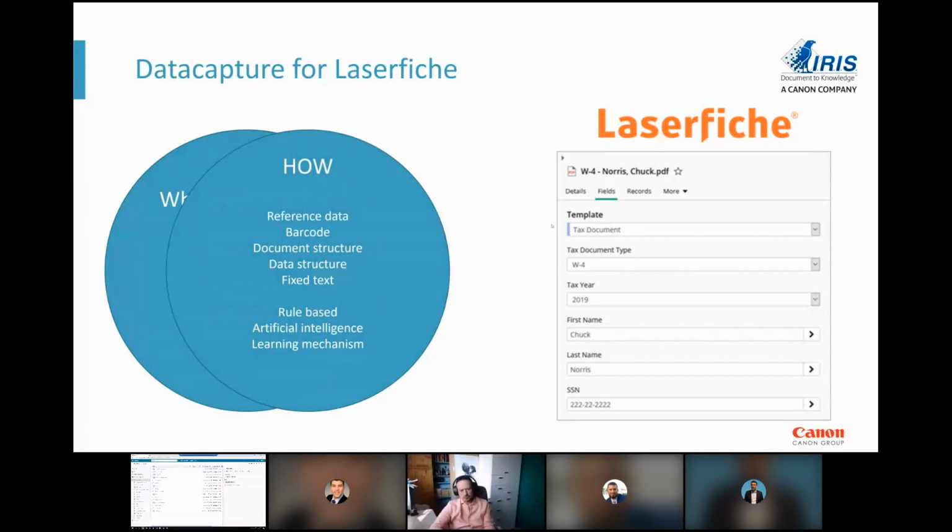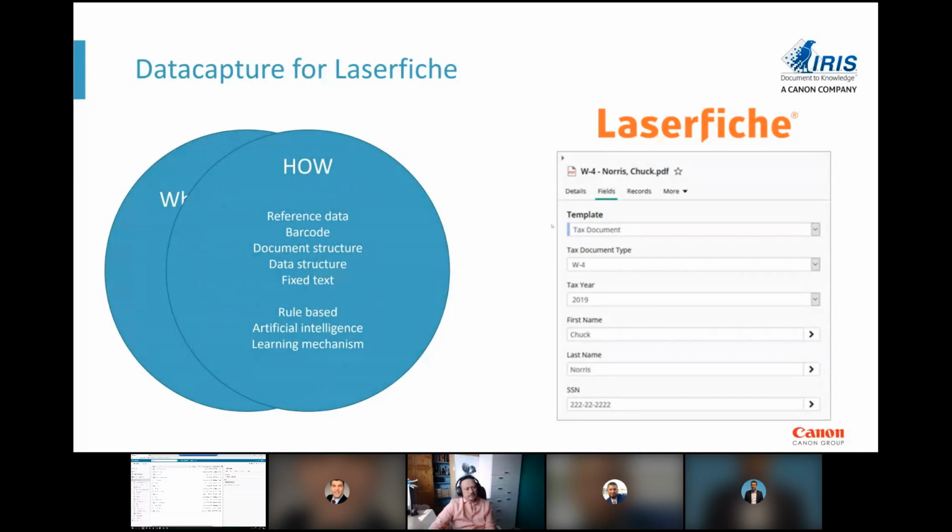If you need to retrieve a social security number, you don't know where it is, but you know the structure of a social security number. So you're able to check every word, everything which is written on the document. Is this a social security number? Yes, no. You can match this with databases that you have to optimize the recognition. And of course, we can work with fixed text. If we find the word invoice on a document, then we could make the logic, this is an invoice, for instance.